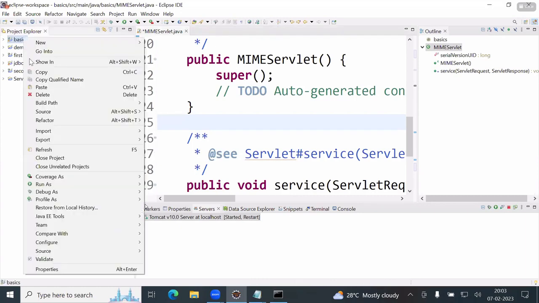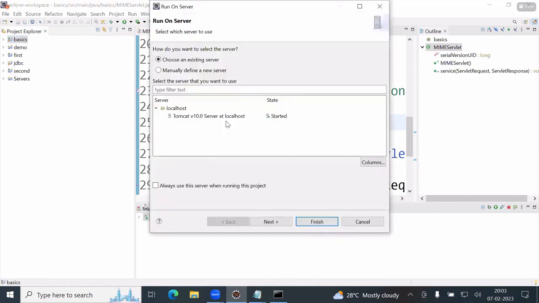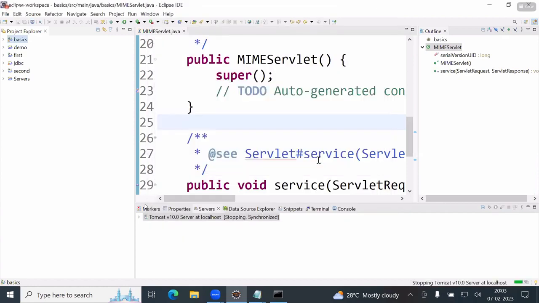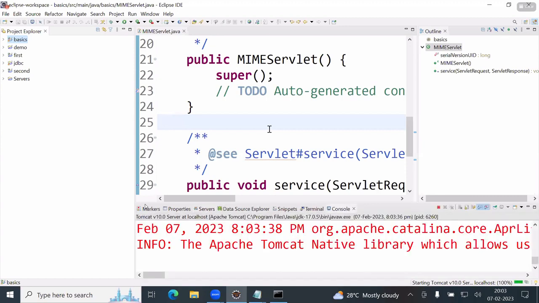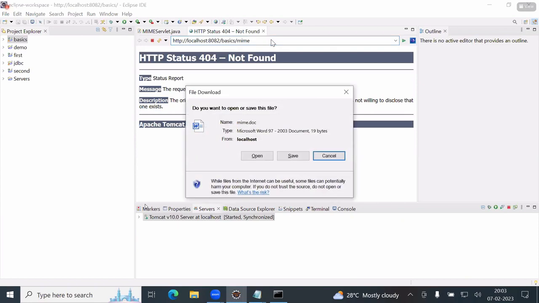Right click, run on server, save. Restart the server. Now the output is displayed in MS Word. See, when I type mime, one dialog box came.